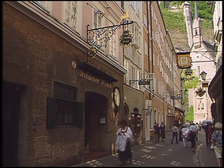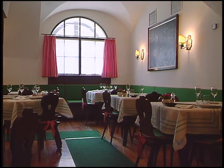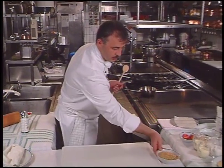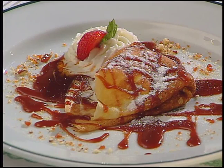In Salzburg, the Goldener Hirsch Hotel dates back to 1407, which is pretty old. There wasn't even vertical plate presentation back then. Gernot Hicke has been there for 6 years, an executive chef for the last two. His dessert is a namesake signature, dessert crepe a la Goldener Hirsch.